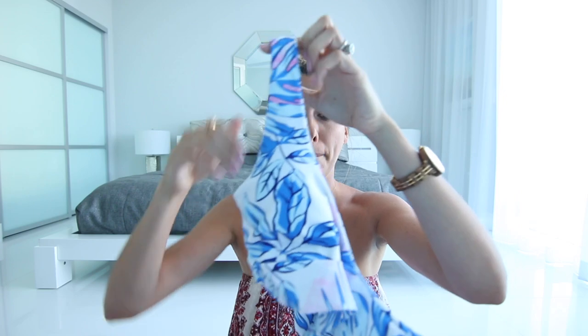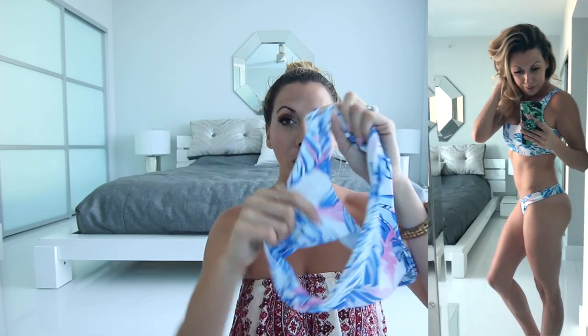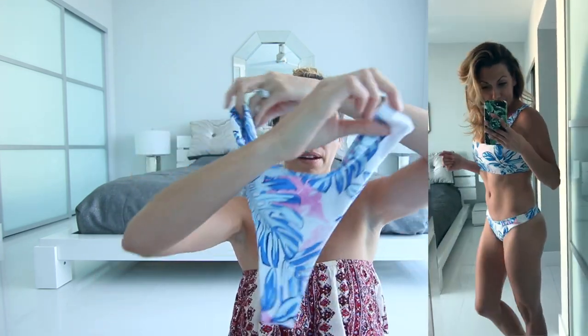A lot of the bikinis are more scandalous — cheeky if not a full thong. I'm not a prude, I just don't usually own thong bathing suits, but I'm beginning to love them. Just to tan on the balcony, I love it because there are no tan lines and it's actually pretty comfortable. This was probably one of my favorite pieces because of the pattern — so beautiful, kind of banana leaf. It's a tank top style. The fabric goes all the way around so you don't get that white line. It sits high on the waist — this one might be my favorite.